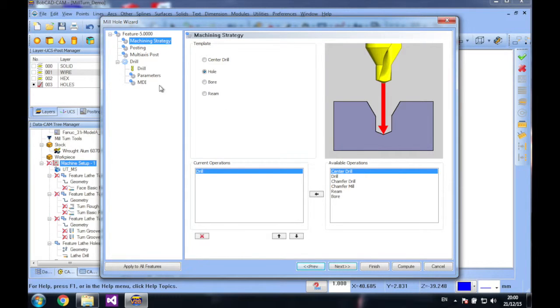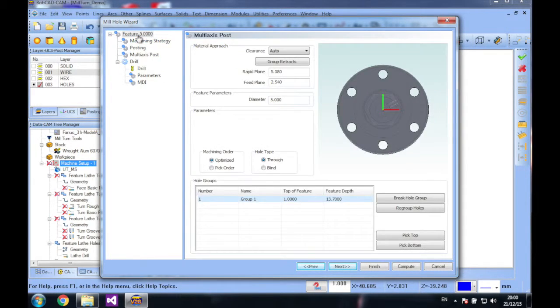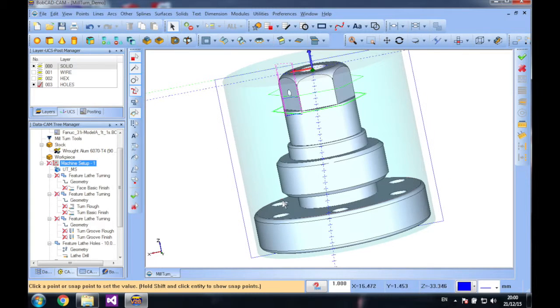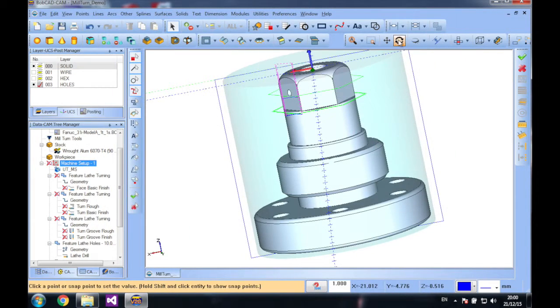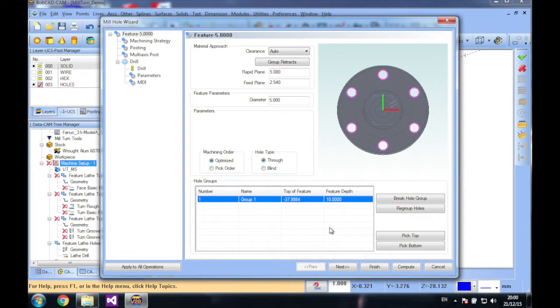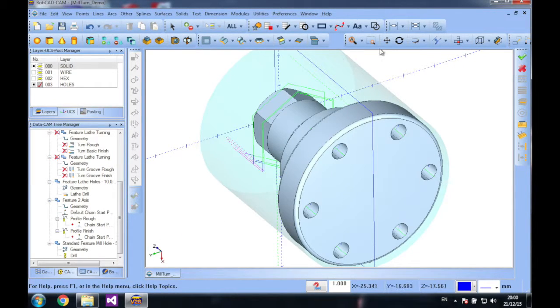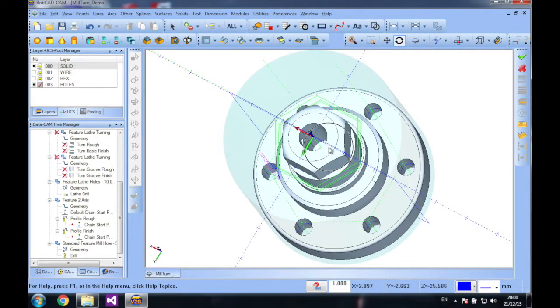Now I just want to go back and pick the top of the feature, which is there, and then pick the bottom of the feature, which is there. Okay, and we shall compute that, give it a spin round, and we've got some holes going through there. Great.